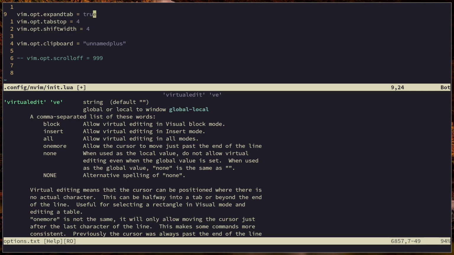With virtual edit, however, what we can do is we can completely remove this limitation. We can divide up even the empty spaces in the document into individual cells. This is a pretty good summary. Virtual editing means that the cursor can be positioned where there is no actual character. Now, you can define virtual edit in all sorts of scenarios. I like setting virtual edit to just work in visual block mode. It's a bit jarring in all of the other modes, but in visual block mode it's particularly useful. So we're going to set virtual edit equal to block, and when we re-enter Neovim, I'm going to show you how this can really change the whole editing experience when you're dealing with visual blocks.